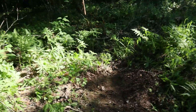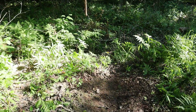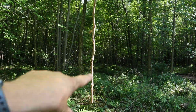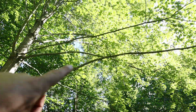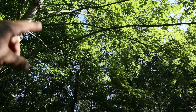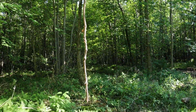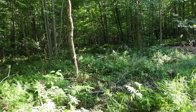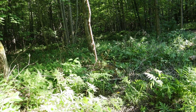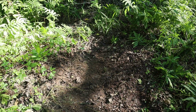We just finished up the mock scrape for this food plot. What we did is we took our grapevine, about 4 foot long, just to put it in perspective, and hung it from the branch up here with some natural ropes to make it blend in. The edge here is right about belly button, maybe hip to belly button high. For me, I'm about 6 foot. And that should get this going. And that's literally what this is.